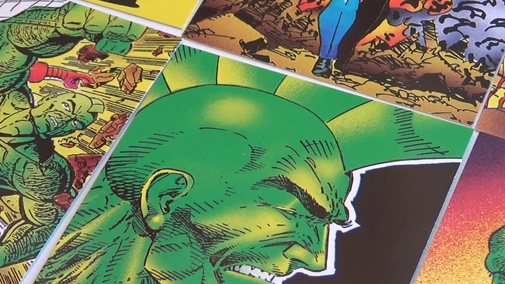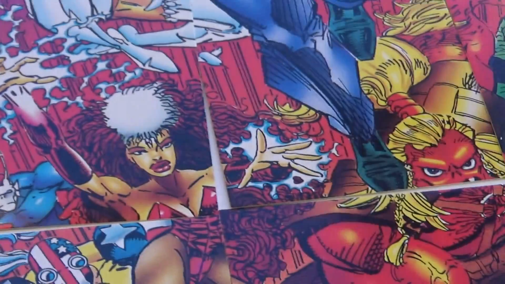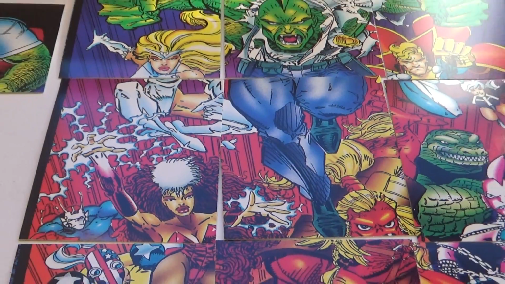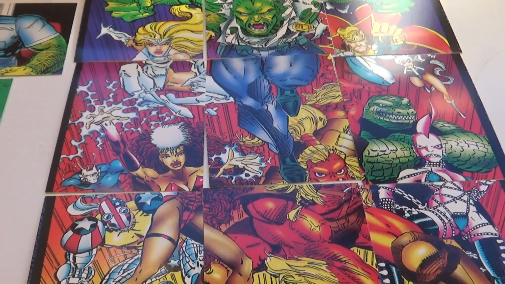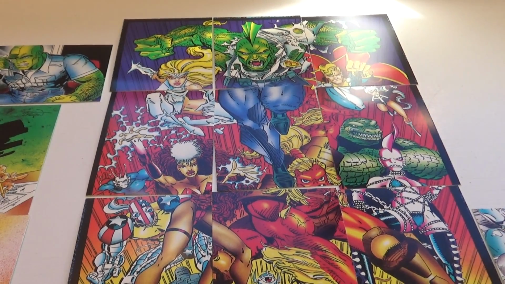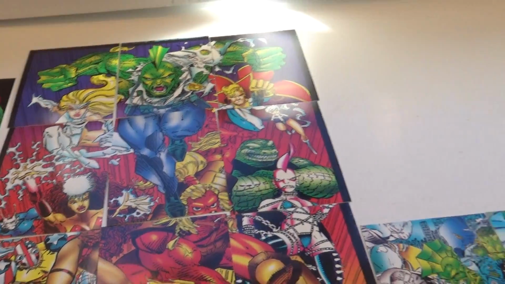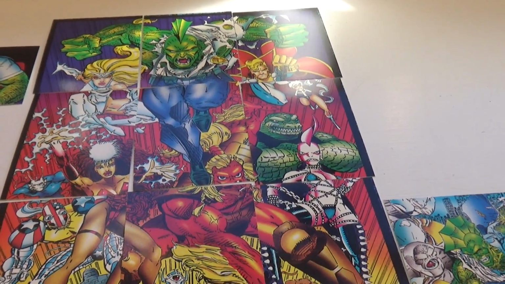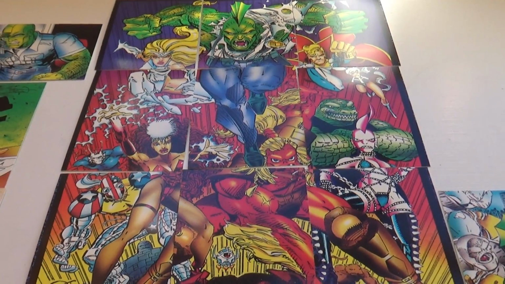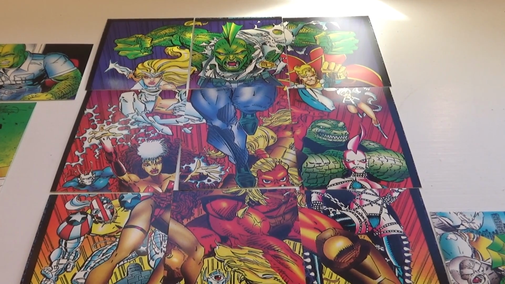Now the next group of cards. So this is the first nine. And the next group. Look at this. Gives us a whole picture. Isn't that something? Put all the cards together.